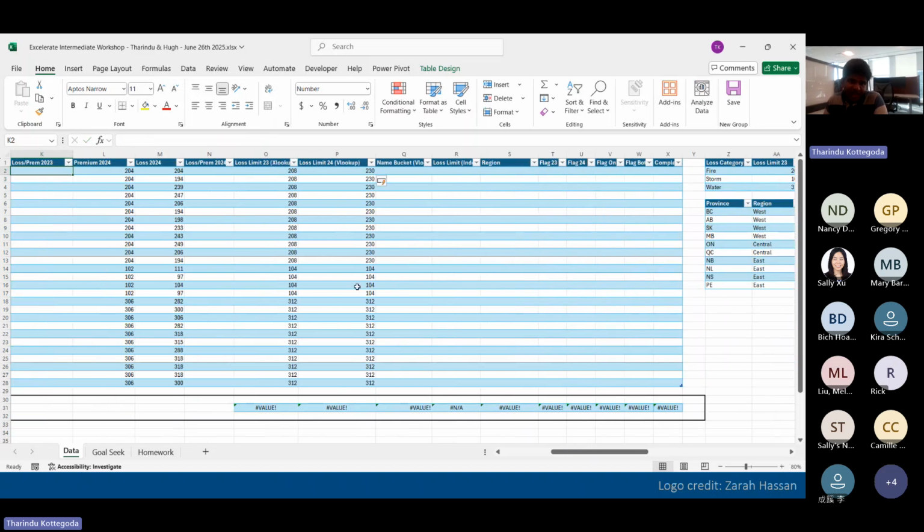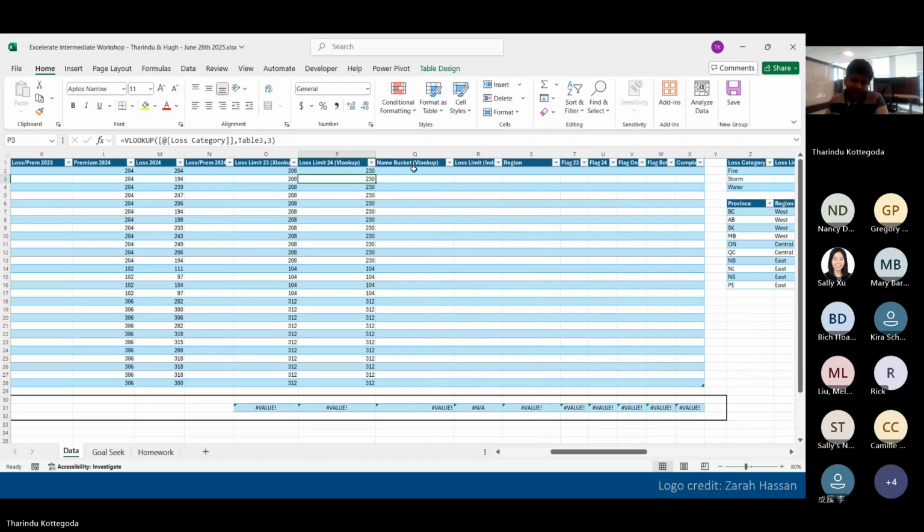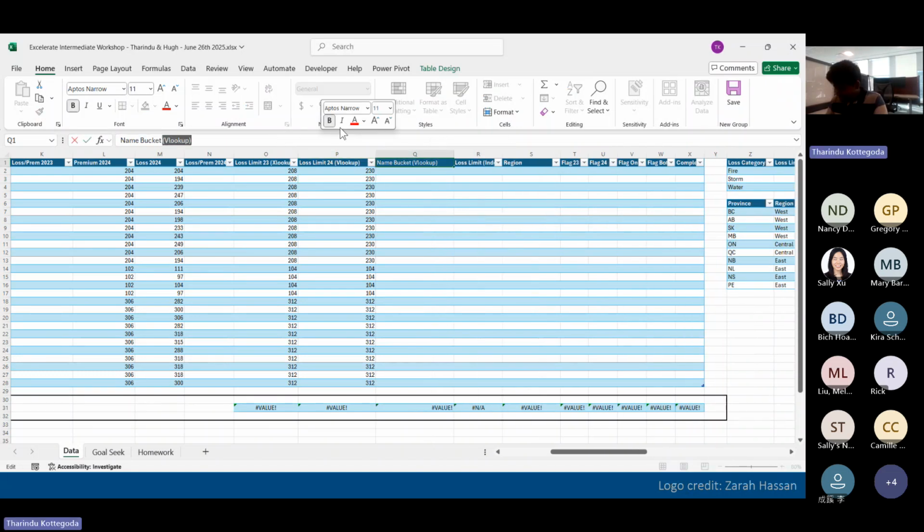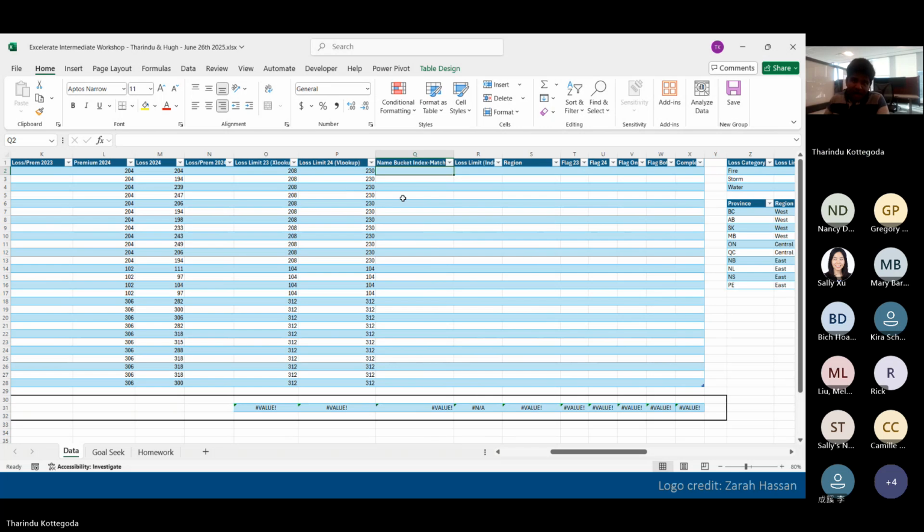And again, the nice thing about a table is that it goes all the way down. So that was VLOOKUP. Moving on, we're going to try the next one with index match. As for HLOOKUP, it's VLOOKUP, but horizontal. Since my data isn't horizontal, we're not going to go through it. So I'm going to get to index match.